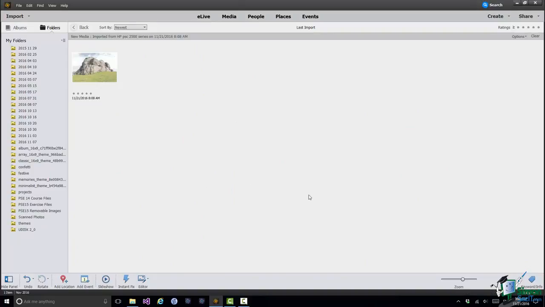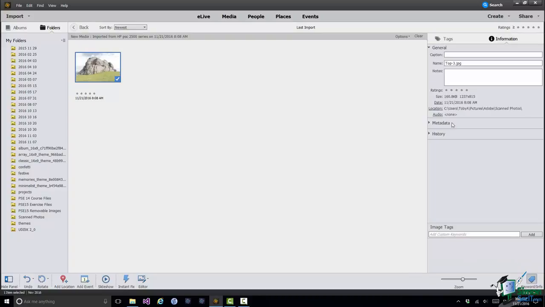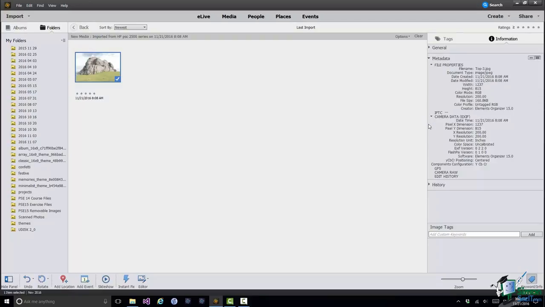So that's pretty straightforward, but let me just point out one or two important things about this scanned image. The first thing to point out is that you will not get the same sort of metadata that you have if you've got an image from a camera. So the metadata associated with this image is actually pretty limited. I've got pixel dimensions, but obviously nothing about a camera.